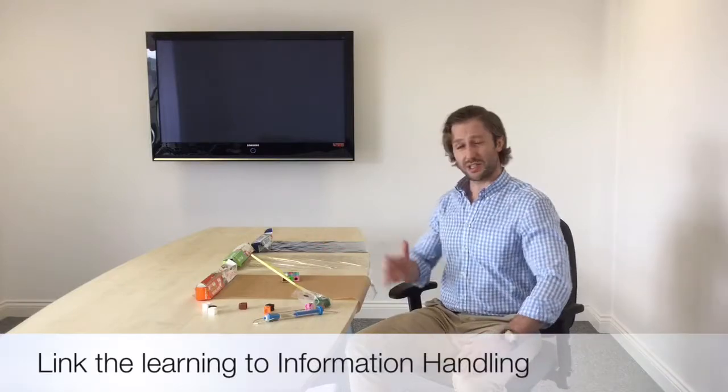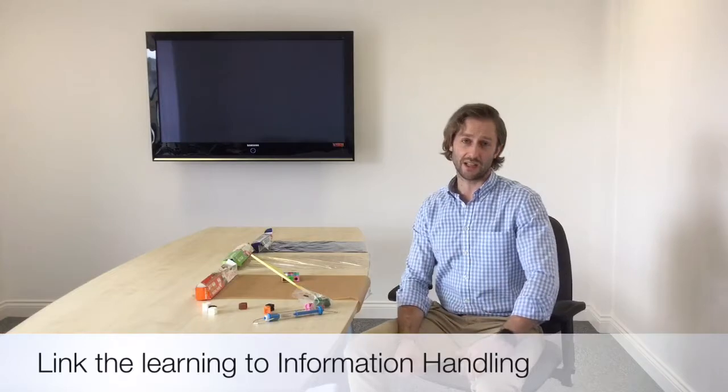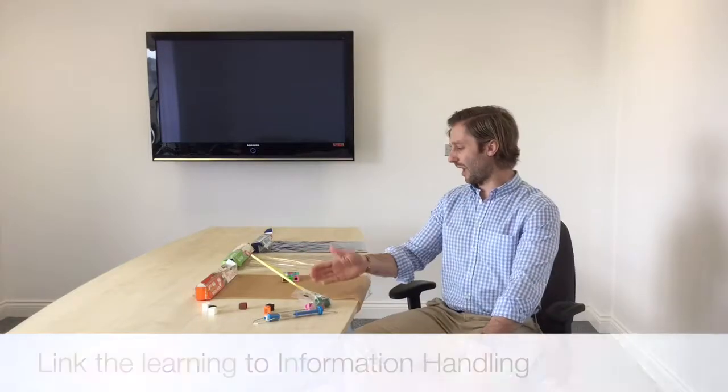As the children are doing this, it's a fantastic opportunity for them to do all their information handling skills. So they can have their graphs to record the results, and then they can create that into different visual presentations. Whether that's a pictograph, or a bar graph, or a line graph, whichever way they want to show the results that they had. And it also means that if they're going to do a final report, they can include those visual representations, those bar graphs and those reports into that.